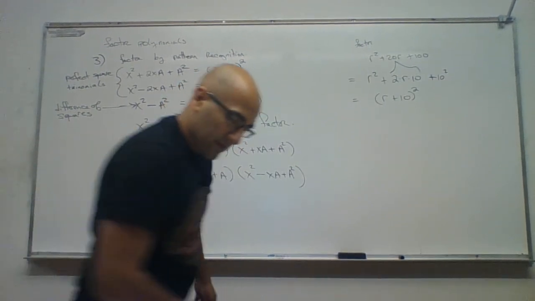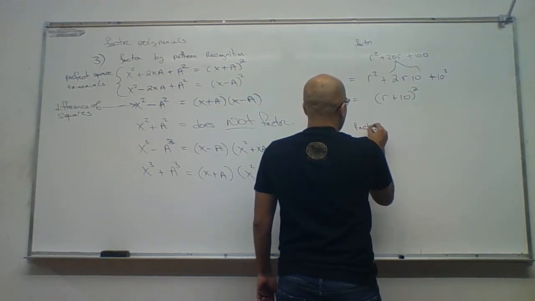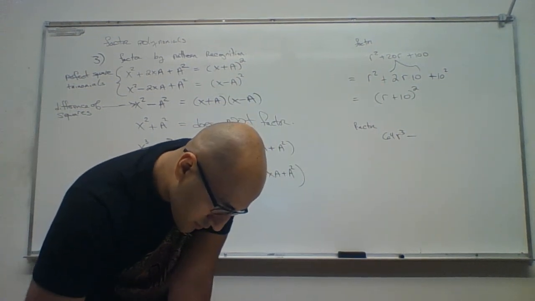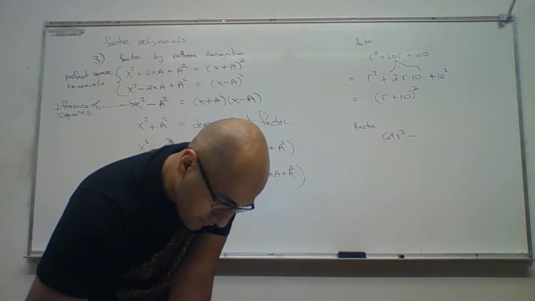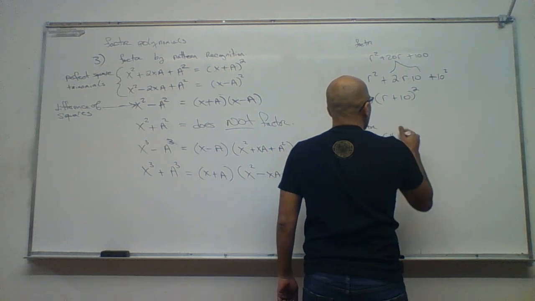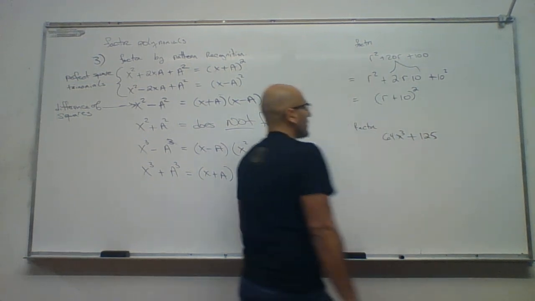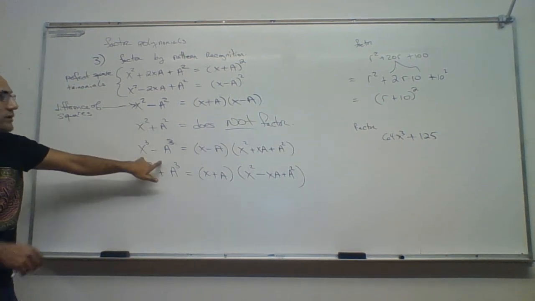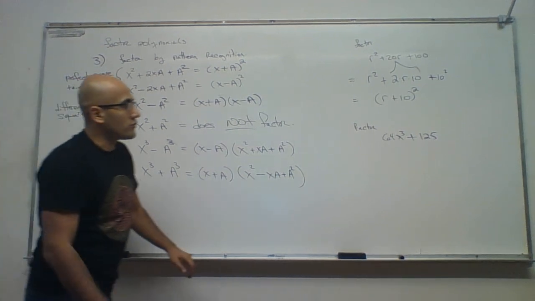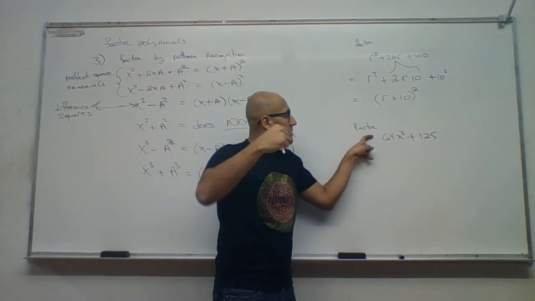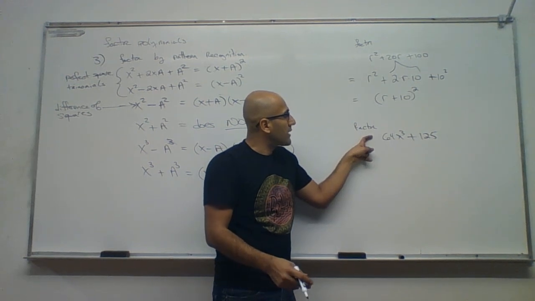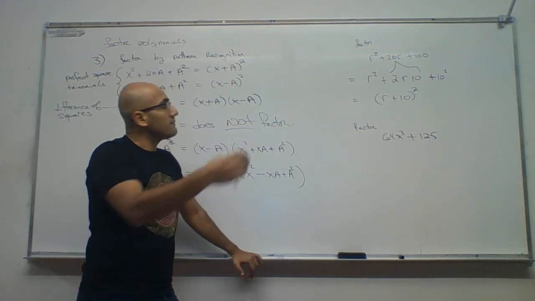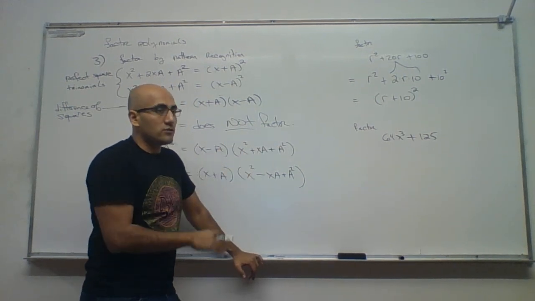How about this one? Factor 64x cubed plus 125. Okay, so that one is one of the easier ones to spot just because there's only two terms. Like, what else are you going to do with it, right? So the first thing you should do, though, is to first go through our list, right? Is there a common number or variable, a common factor to both terms? In this case, nope, there is not. Next is factor by grouping. Laughable, right? We need 4 terms, we only got 2, not going to work.